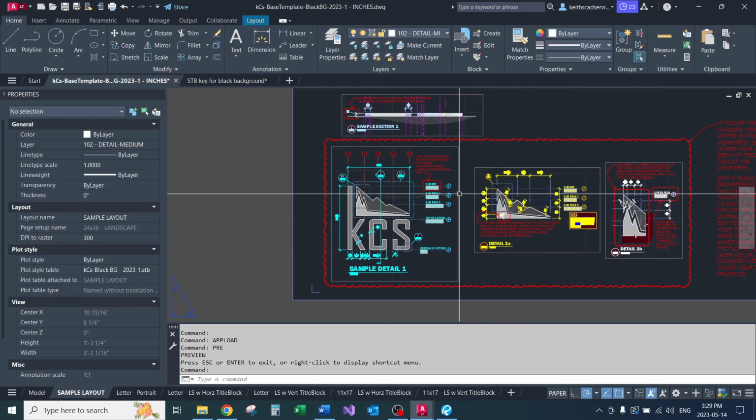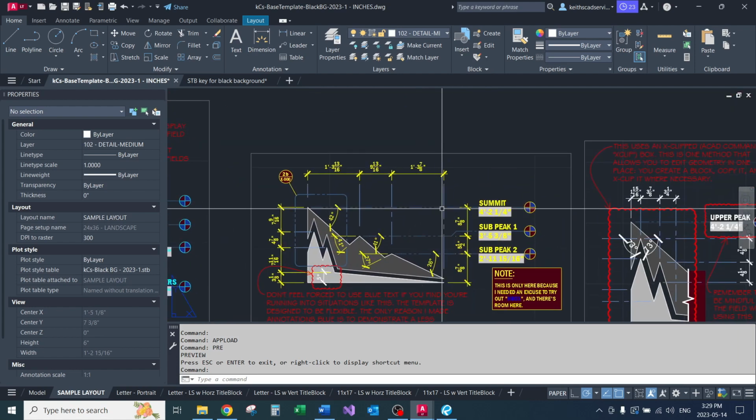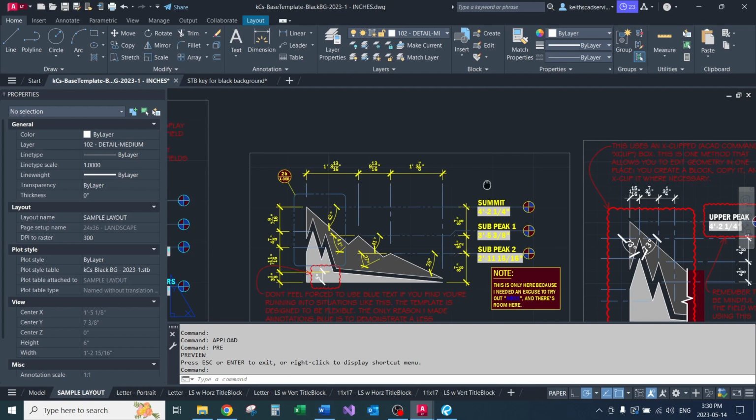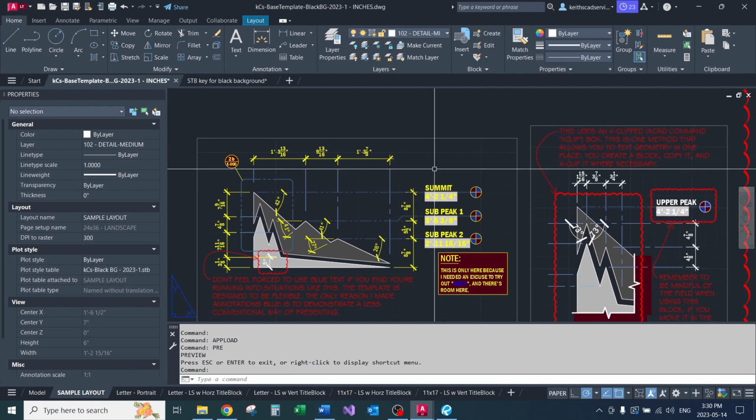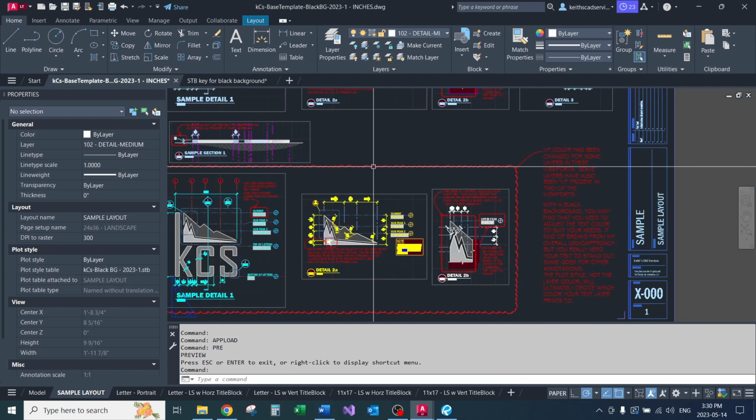Back to our template, you can see that I've put some viewport overrides. And with this, I highly recommend that when you're using the black background version, you just adjust and tailor them to your needs. With the white background version, you can edit that, of course, but it's very much a complete system, where the black background version is almost like a blank slate. It's just a base point for creating your own standards.